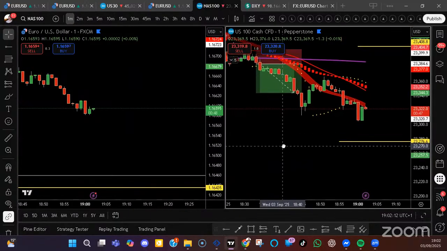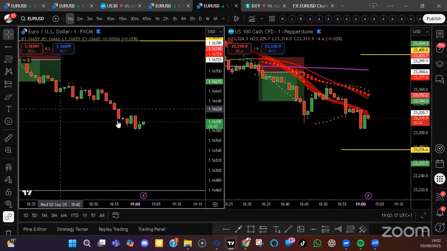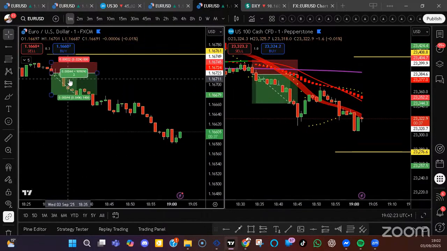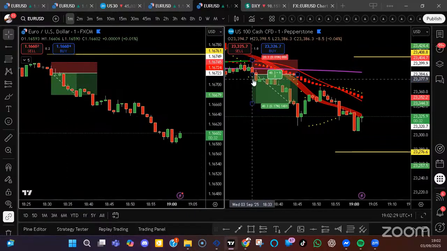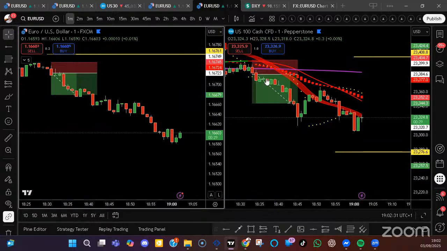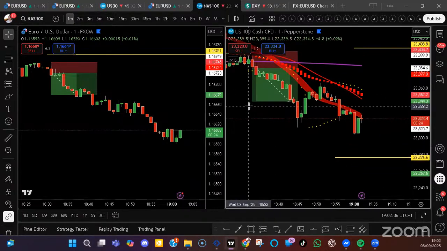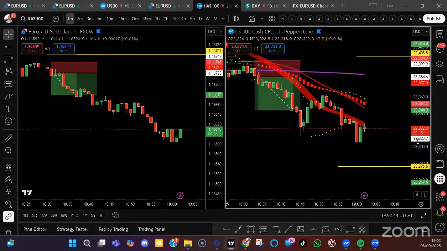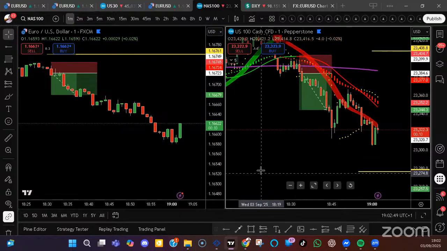And we're in the middle of zones on the US 100 also. So there's two successful trades, one on the EUR USD, more or less roughly the same time. Yeah, pretty close. And that happened at 6:30 UK time, around about then. That's when it all kicked off. But now we're waiting for maybe another chance to trade.